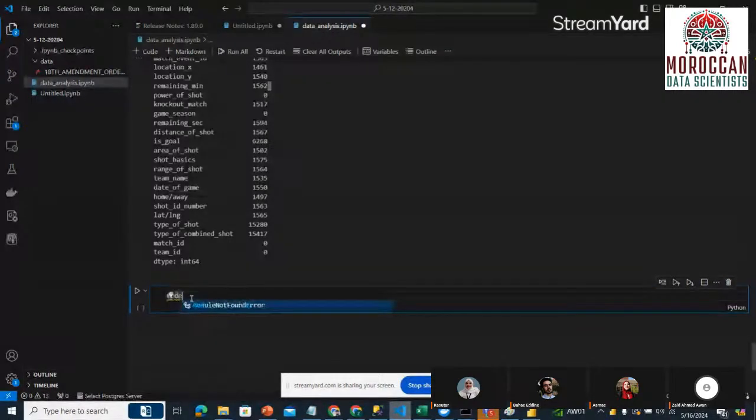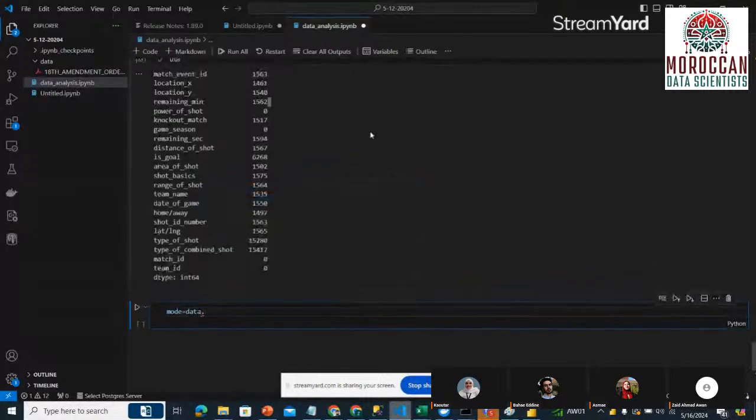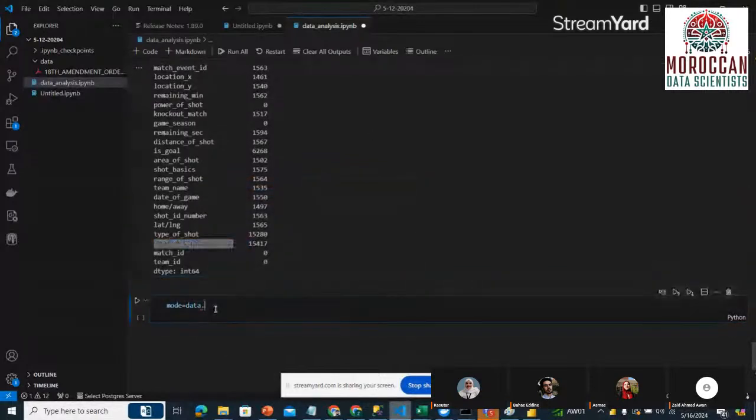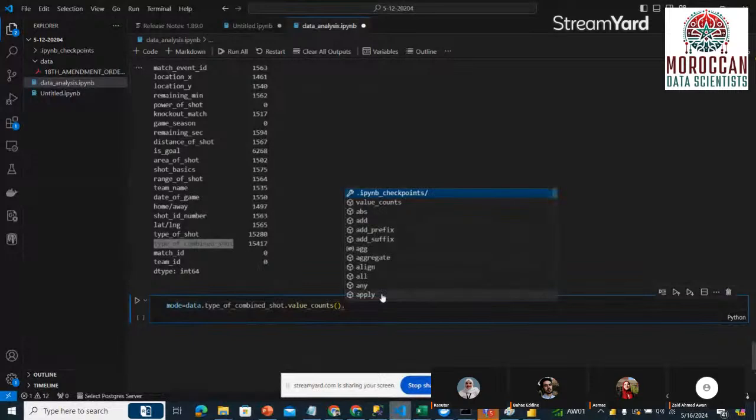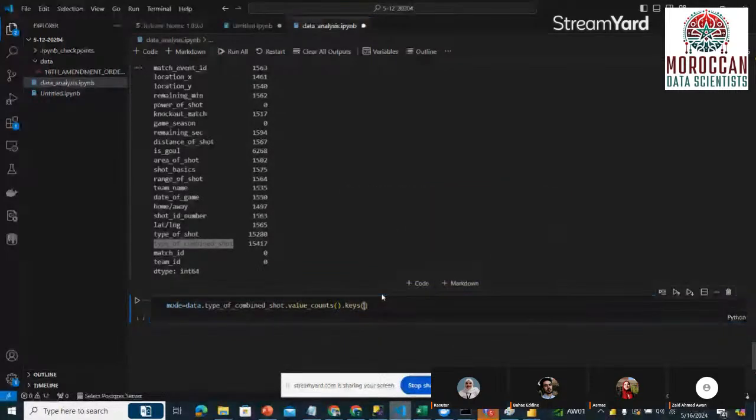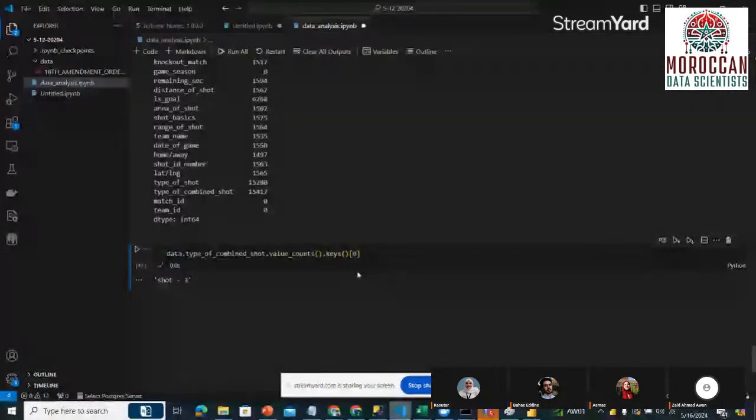So in the mode part, you can calculate the mode. How can you calculate the mode? For example, let's take this column. In this column, we can use value counts, and from value counts we can take keys, and from keys we can take index zero.